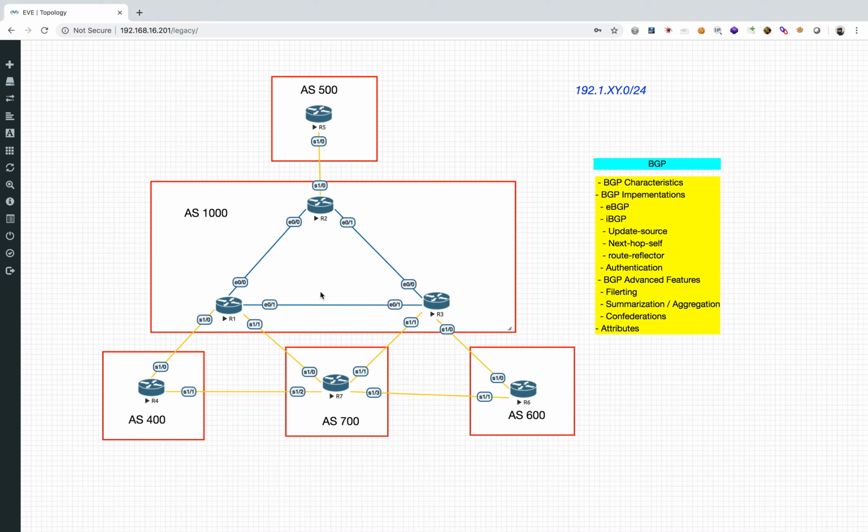Why? Right? Because what has happened right now is that route, the 4 route which was learned on R1 went to R2, but R2 was not able to send it here because of the split horizon concept which we learned earlier, the iBGP split horizon. Because of that, this route is not coming down here. So how to fix this? We basically make R2 as my route reflector. By doing so, we will kind of get away with split horizon, at the same time reduce the neighbor relationships, kind of reduce it from full mesh to quite significant less number, right?